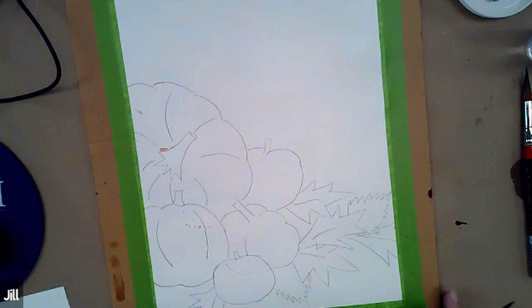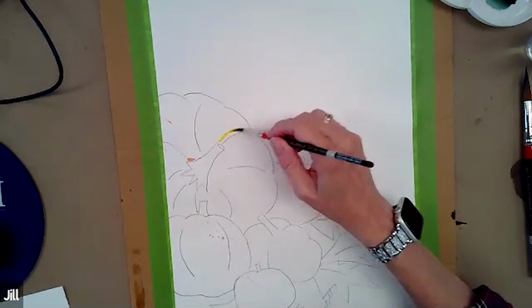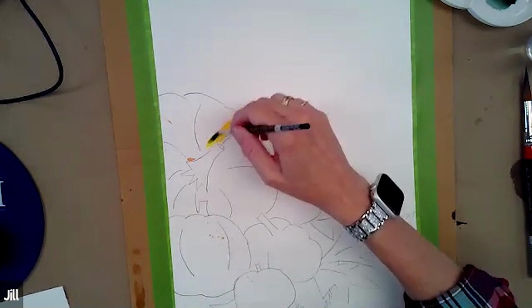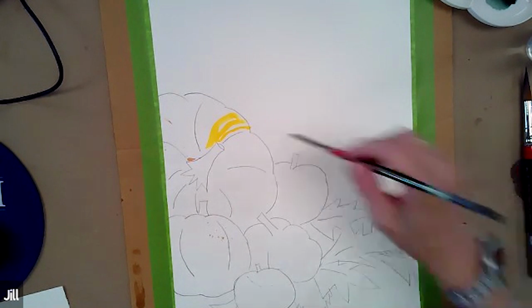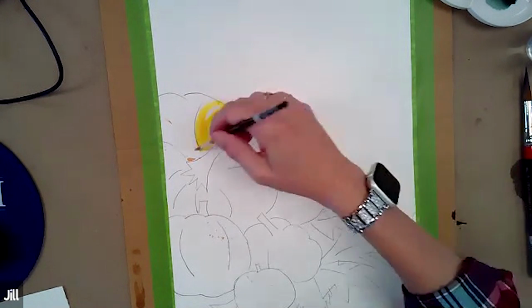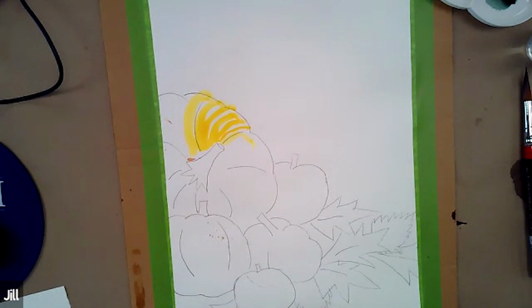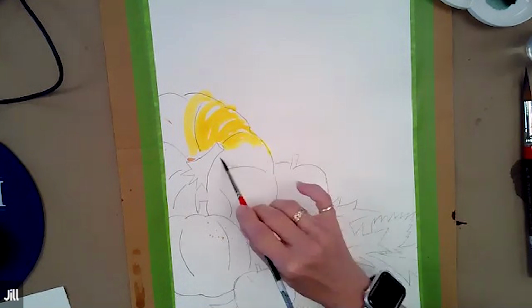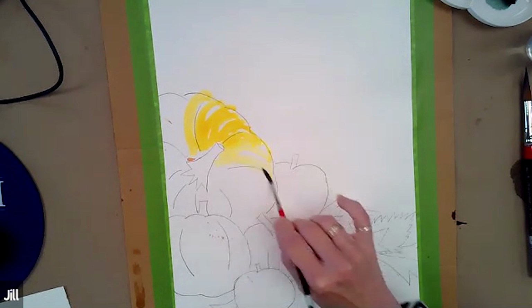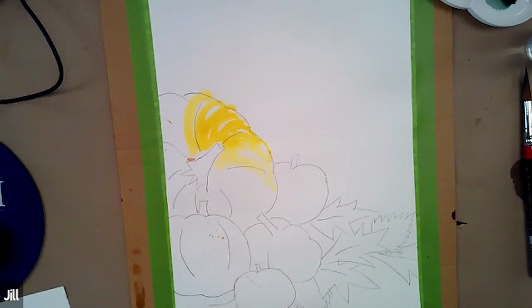And what I did is I started with a yellow, and I just kind of did curvy lines like this. And if there's white spaces in between, it doesn't matter because we're going to be going over it again. So just kind of some yellows. A little more watery yellow, it gets lighter, so that's okay. Gives you some of those highlights. And I kind of imagine like how a pumpkin rounds, the curved lines on a pumpkin.